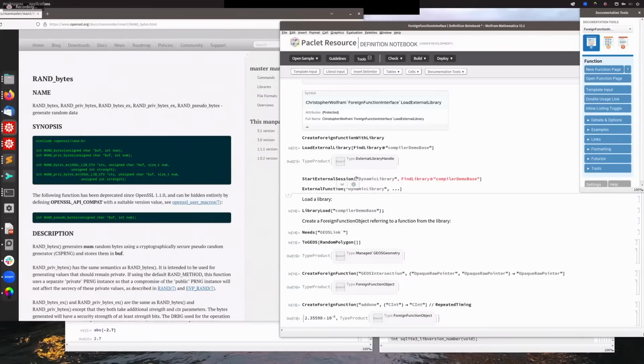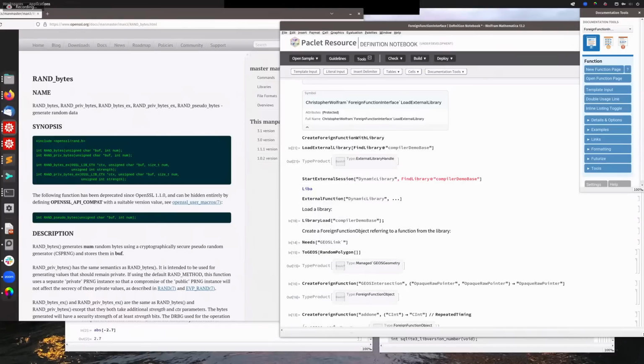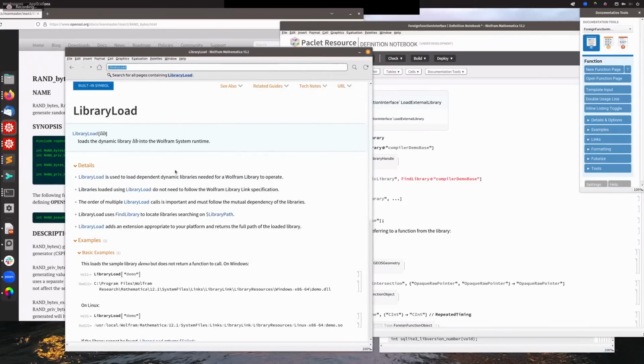What's the advantage of start external session versus library load? There's some global state, all the libraries loaded into the kernel, so why not just say library load? And I strongly agree that it's useful to have a syntax in create foreign function that takes a library name or library specification of some kind and just does it all in one shot. But why call start external session here? You might as well just call it library load if you can do it separately. Right. Well, maybe I can look into.